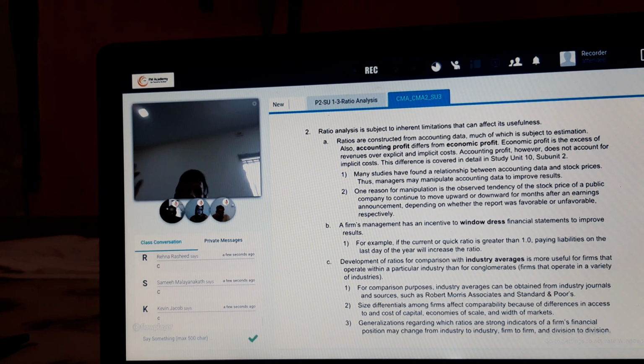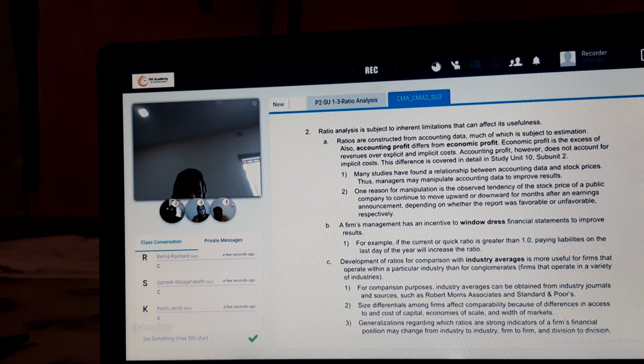manipulate. If they are concerned about the taxation, they will understate the profit. But in most cases, the listed companies would try to make the profit rosier, or the financial situation rosier than the actual. So it's the other way around for such companies. Now I have given you a clue about window dressing the financial statement, right? How do they do it? If there is a bad debt, they will not take provision for that. They will understate expenses and overstate income. So that's the way they window dress the income statement, right?